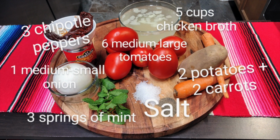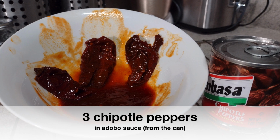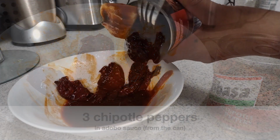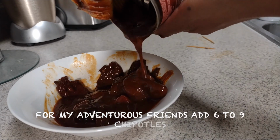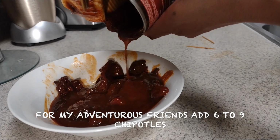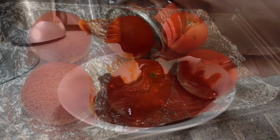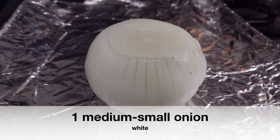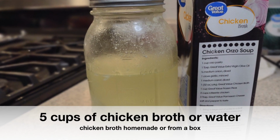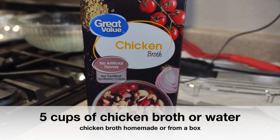And the ingredients that we are going to need are 3 medium-sized chipotle peppers. And for those people who like the food a little bit spicier, you can add 6 to 9 chipotle peppers, 6 medium tomatoes, a white onion medium size, 5 cups of chicken broth.